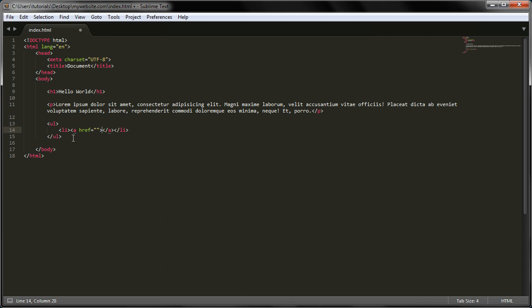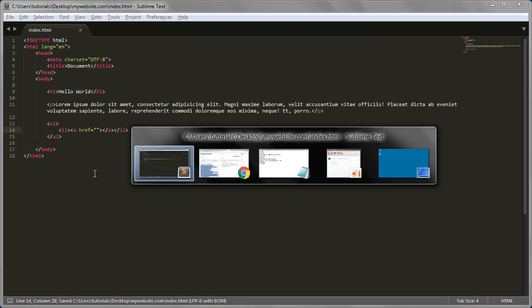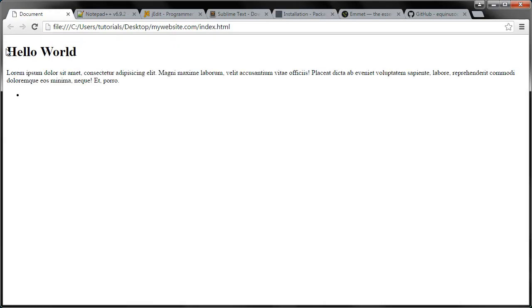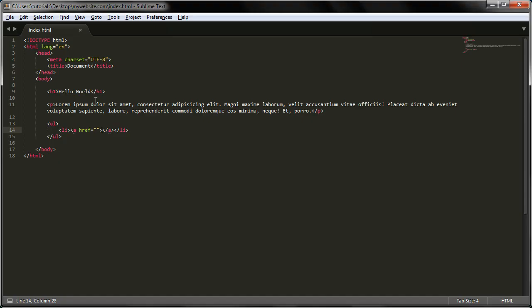So really easy to install. Now if I go and look at that in my browser, go back to my website, refresh the page, I can see that that has rendered just perfectly, and I've had to do minimal work and I've got a really nice output. So I've saved time and I've not made any errors, so that's good.